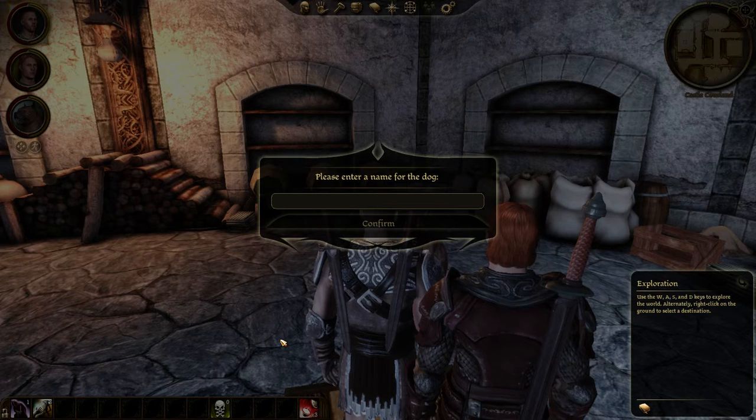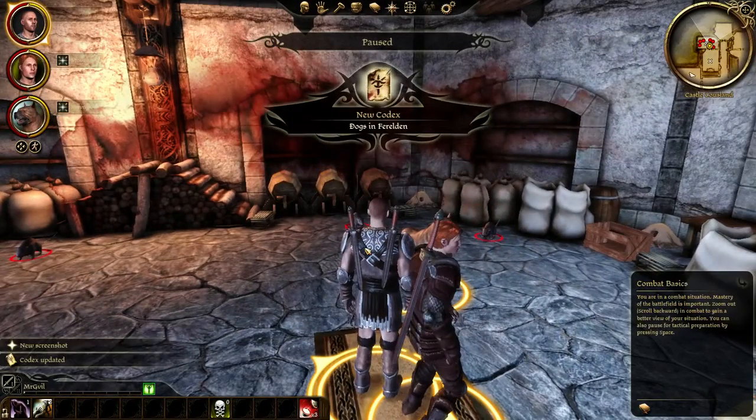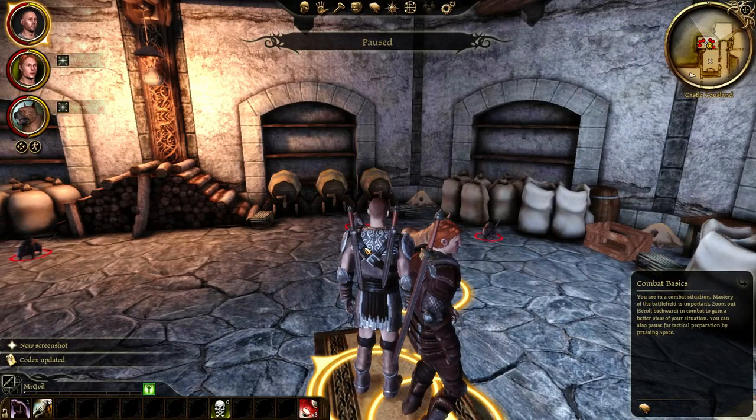Please enter the name for the dog. What's a good name for a dog? Okay, let's call him Ace. I had a dog named Ace. He was a good dog, but he croaked. And now I have a new dog named Ace in a video game.